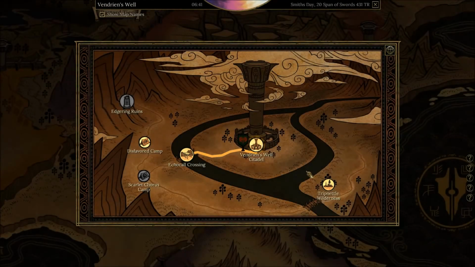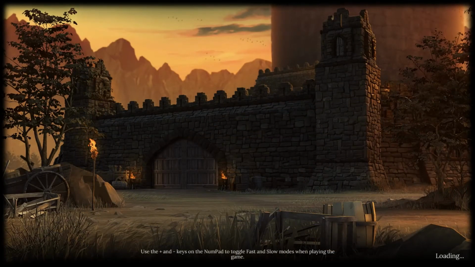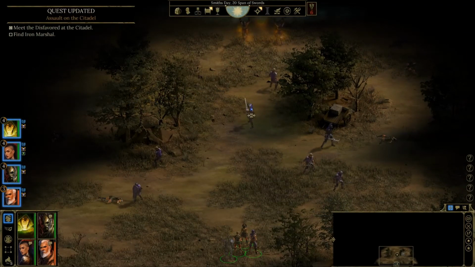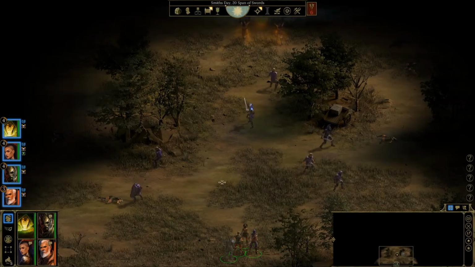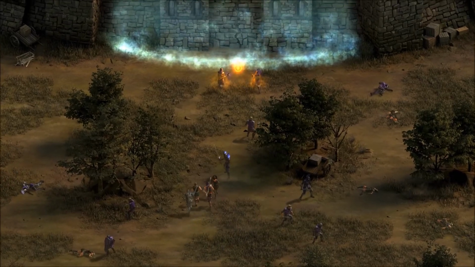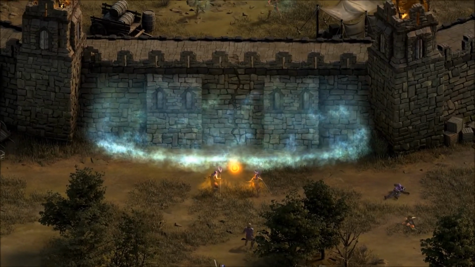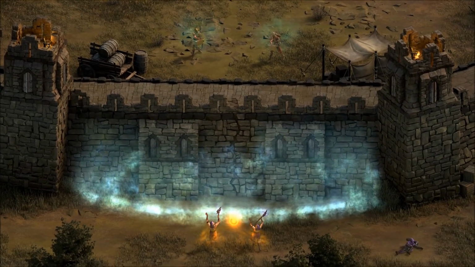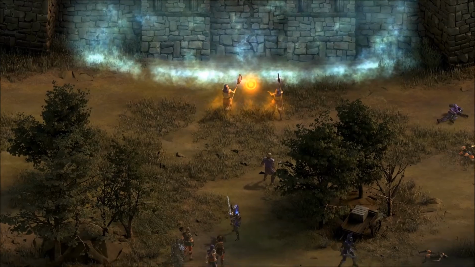I have my doubts as to whether or not it's going to be good for us, but maybe. I imagine we're going to have to fight a lot of the Scarlet Crusade because they're just jerks and stuff. And, yeah, maybe we can get the Disfavored to love us even more. Take a look at that iron wall of woman. Must be the Iron Marshal. Okay, that was a random weird thing to say. But sure. Wow, that is a giant wall. Is that the Earthshaker there? What are those guys doing up top?